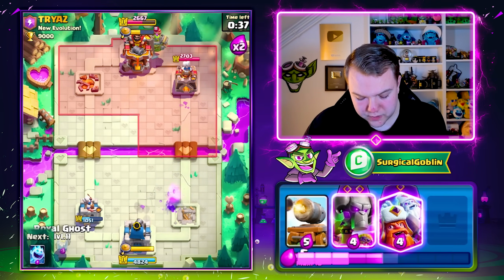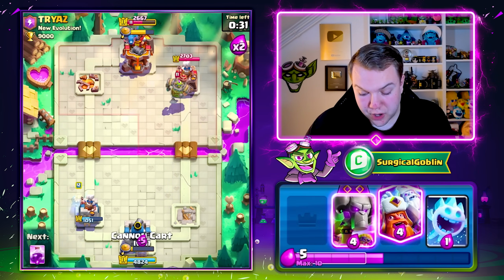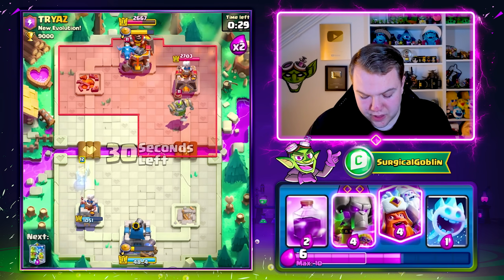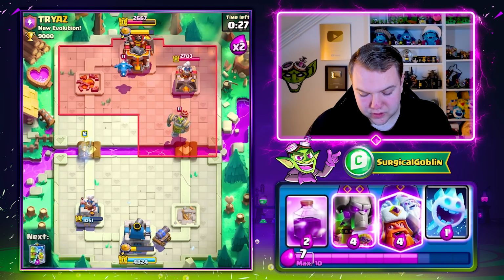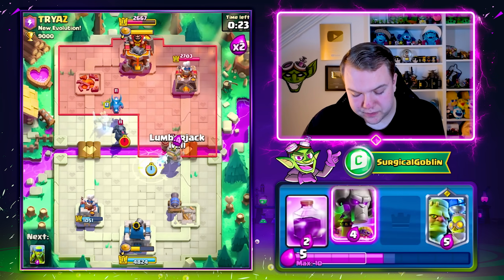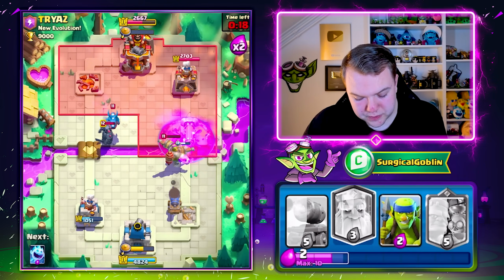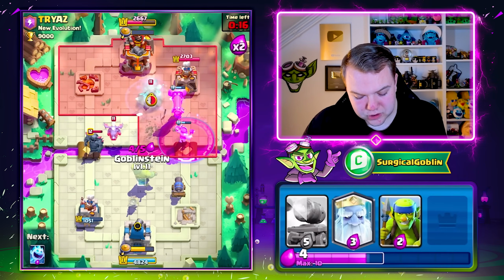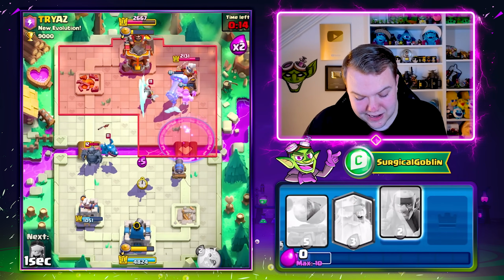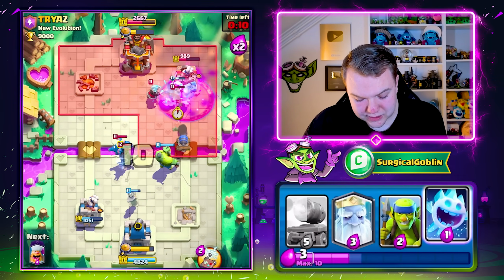And let's wait a little bit and see what we can do. Man, P.E.K.K.A. is still one of those cards which is super strong, super annoying as well, so we need to be very careful. I feel like he might try and go for a P.E.K.K.A. on the left side, so we can maybe try to pressure the right side, guys. I feel like we need to pressure right now, so let's go with the Battle Ram evolution. Let's go with a Rage Spell here as well, and we're going to have to try and somehow distract the P.E.K.K.A. and the Electro Dragon before it can take our tower, and hopefully we can take his right side tower.